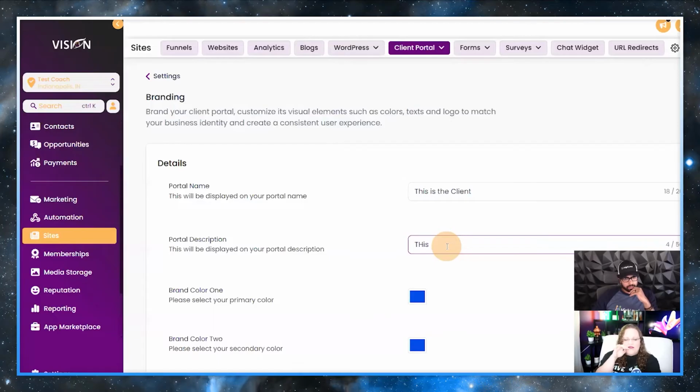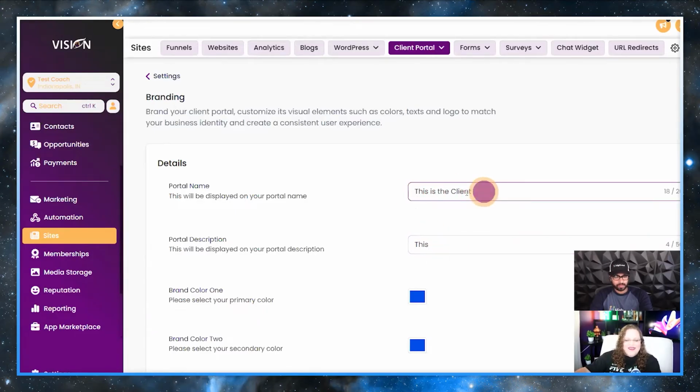And let's just say that I am brand new to high level and I don't even know where this text is going to be, right? Because you might not know that. So I like to just say whatever this is, and then I can always come back. So I would want to spell first. This is the title of the client portal or something like that, right? Or we'll just say client portal. And then I know now anywhere that I see client portal, if I need to change that because I put something else in there, I'll look for client portal. Okay, that's where that is.